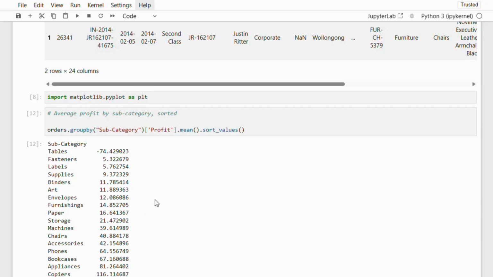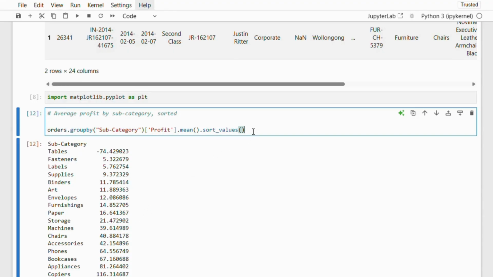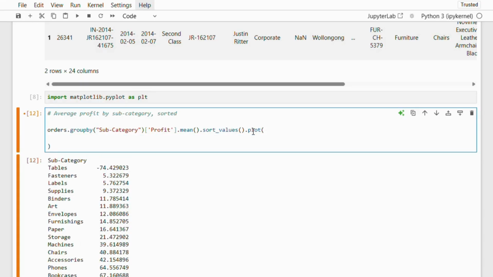However, it's all very well seeing it like that, but actually sometimes it's just nice to see a visual. So what we're going to do is .plot, and then within this we are going to tell it what kind of plot. So our kind this time is going to be a bar chart that's horizontal, and then we're going to give it a title just for neatness.